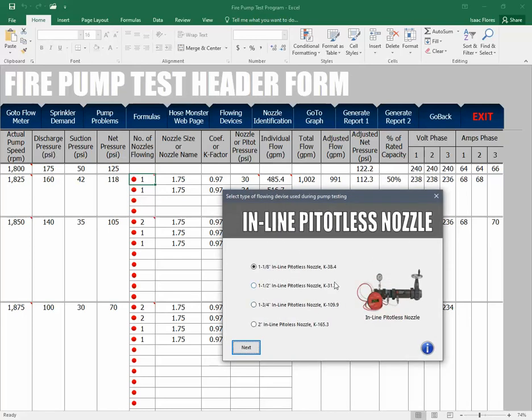This is mainly used to test sprinkler systems like 2-inch drain tests and smaller flow. Not so much for fire pumps, but sometimes if you're testing in a city like New York City, there's no place to discharge water, we might be forced to test using inline pitotless nozzles.